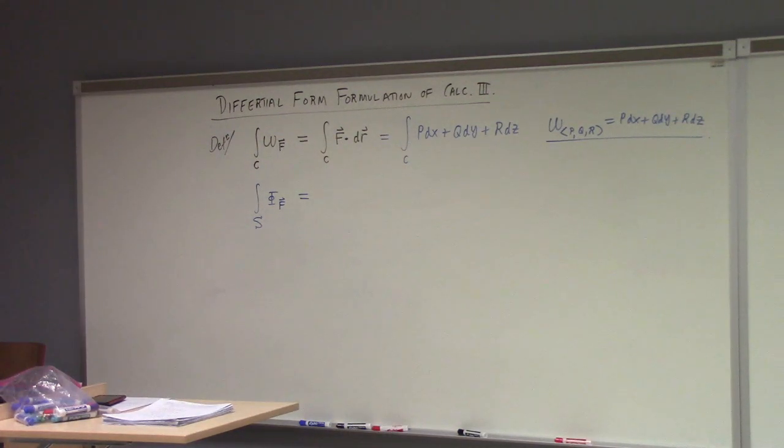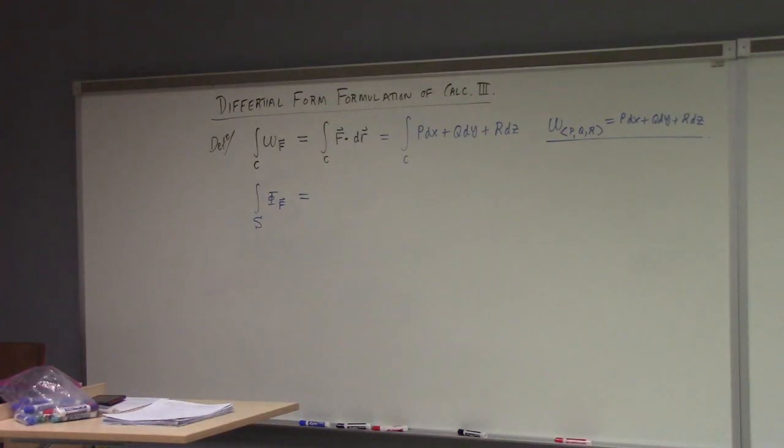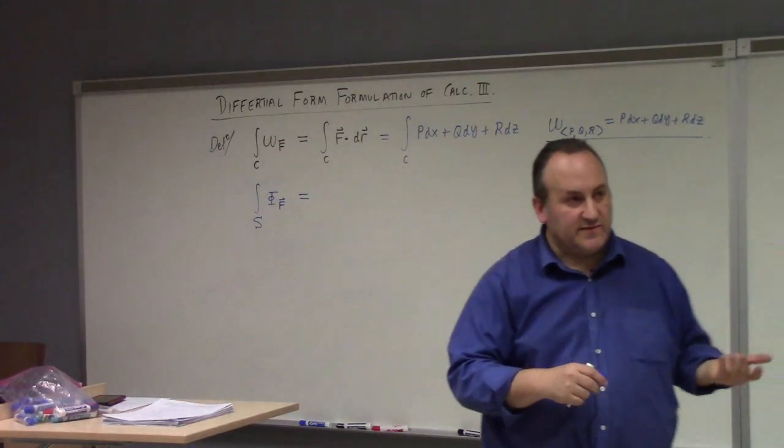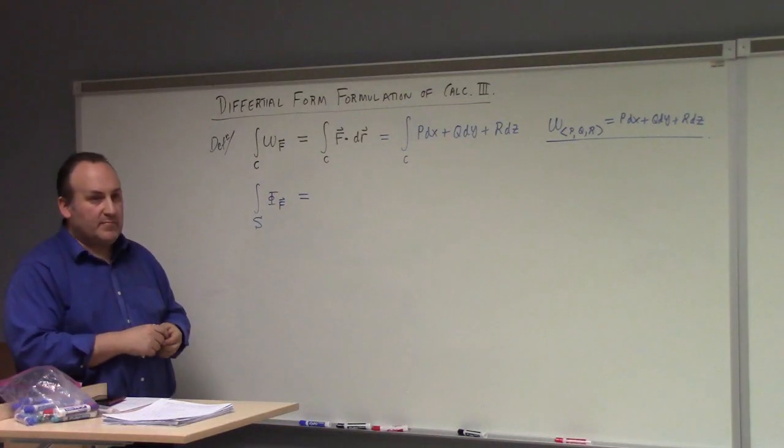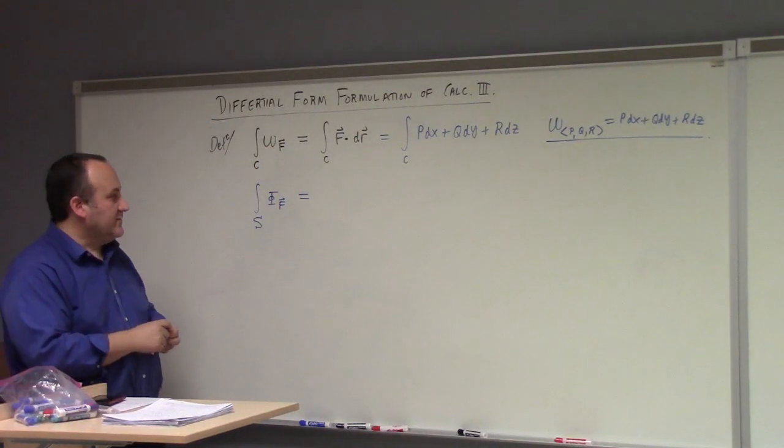Oh, by the way, I'm saying that the way forms work is we can only integrate them over the appropriate object. Like a 1 form has to be integrated over a curve, a 2 form has to be integrated over a surface, a 3 form must be integrated over a volume. That's how we define integration. All right? A 0 form can only be evaluated at points, actually, because points are 0-dimensional objects. That's the structure of the integration of forms.